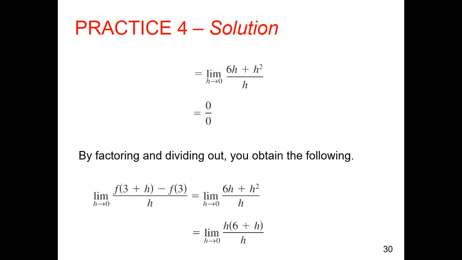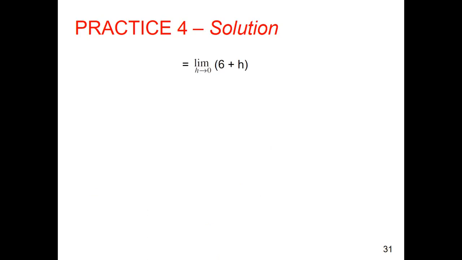We factor out an h and now I have an h factor in the numerator and an h factor in the denominator. So those two h's cancel, and all I'm left with is the limit as h goes to zero of six plus h. Now can I do direct substitution? Yes, because I won't get indeterminate form anymore. I plug the h in and I get six. So my limit is six.